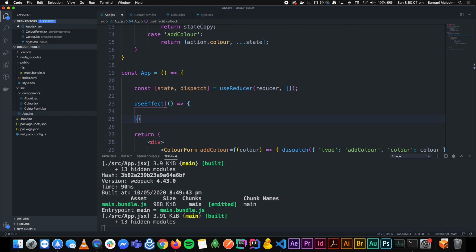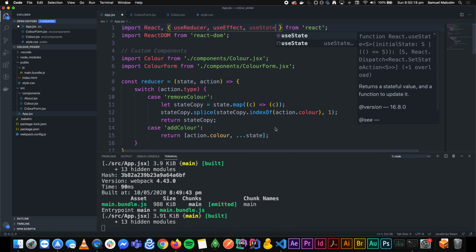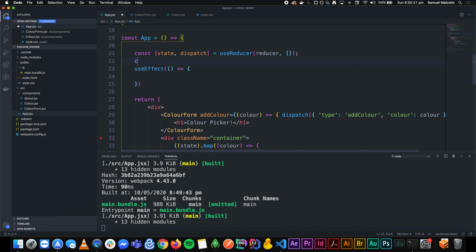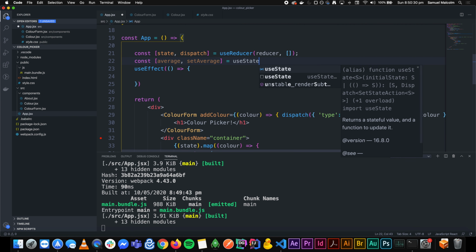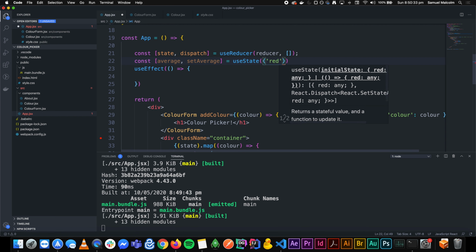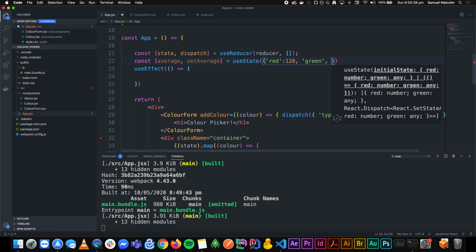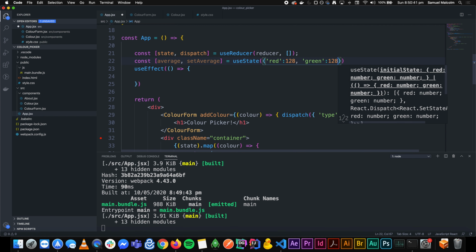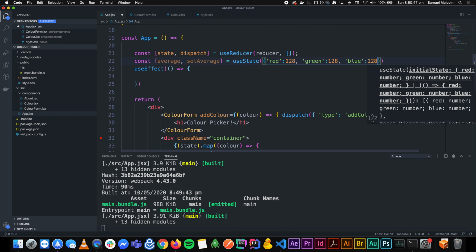So the first thing I want to set up is the average color as a state. So we're going to use the useState hook that we used in a previous video. So I need to include that up here as well. So I'm going to create const average, setAverage equals useState, and I'm going to initialize it with an initial value of our default color, which is 50% gray: red 128, green 128, blue 128.